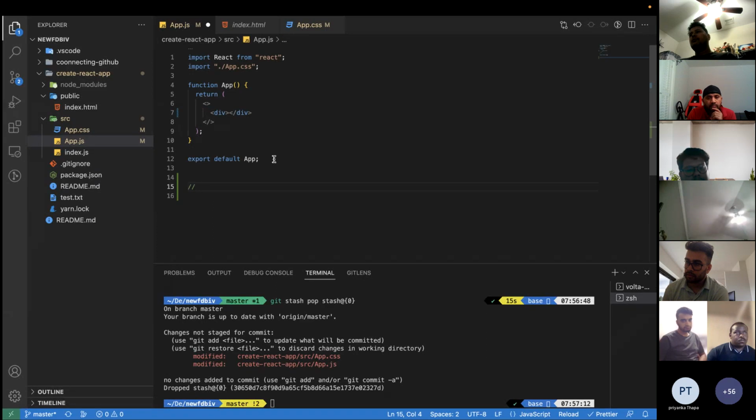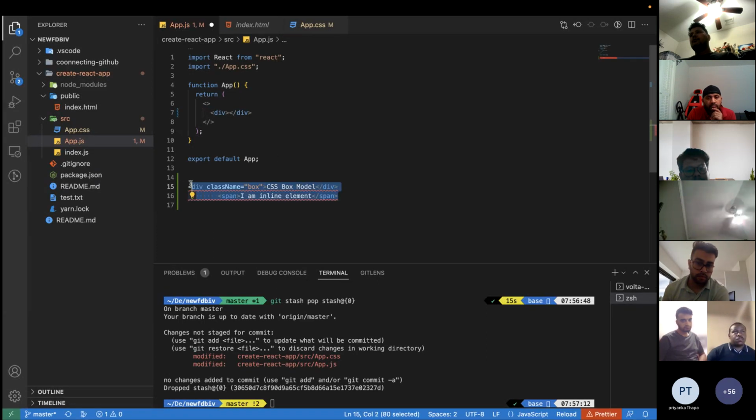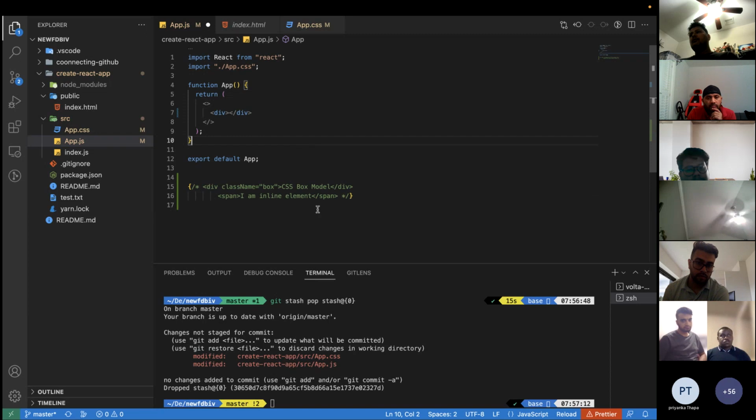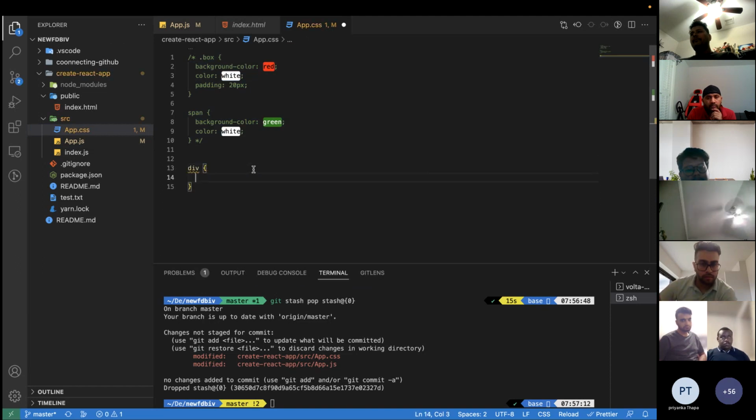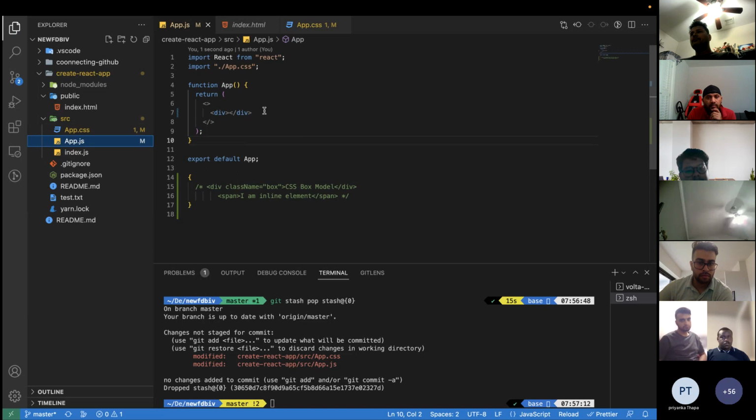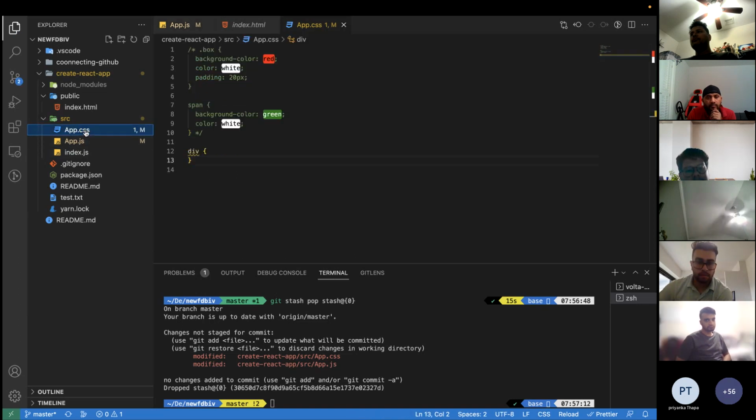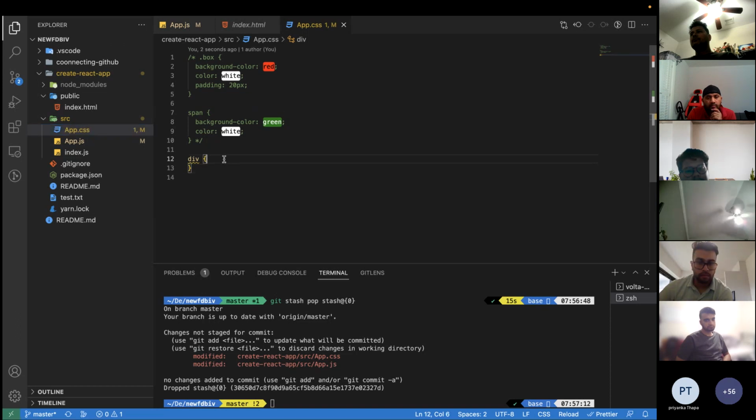Let me paste it here and comment it. Later I'll copy it and put it above. I want to comment every CSS for now as well, and write CSS for that particular div here, this one only. Currently I only have this div. I'm writing the CSS for this div, and I'm going to write background color red for this div.